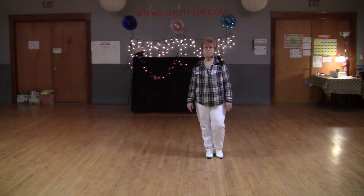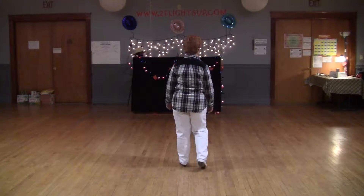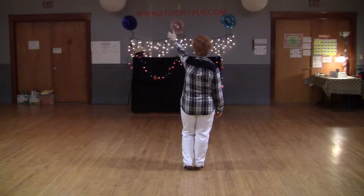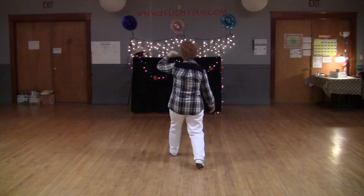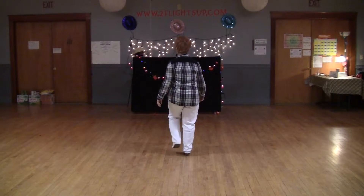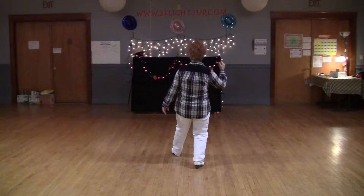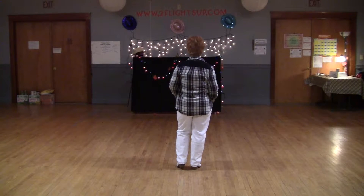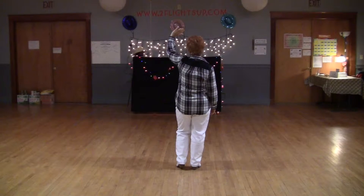Alright, I'm going to turn my back and follow along. Weight is on your right, starting at a diagonal, going to your left. It goes long step, and then short, short. Back, same thing — it's a long step, short, short. So you're shifting weight. You're going to take your left foot, you're going to turn 180 degrees.